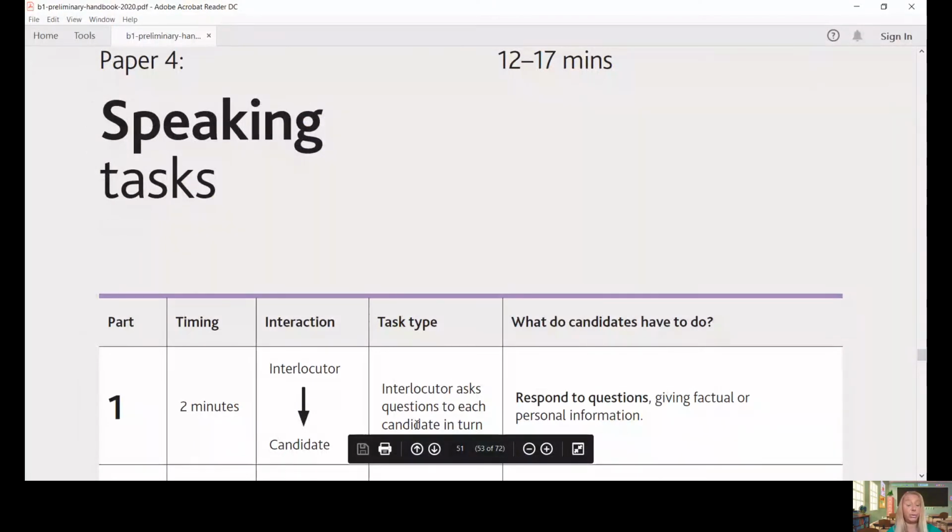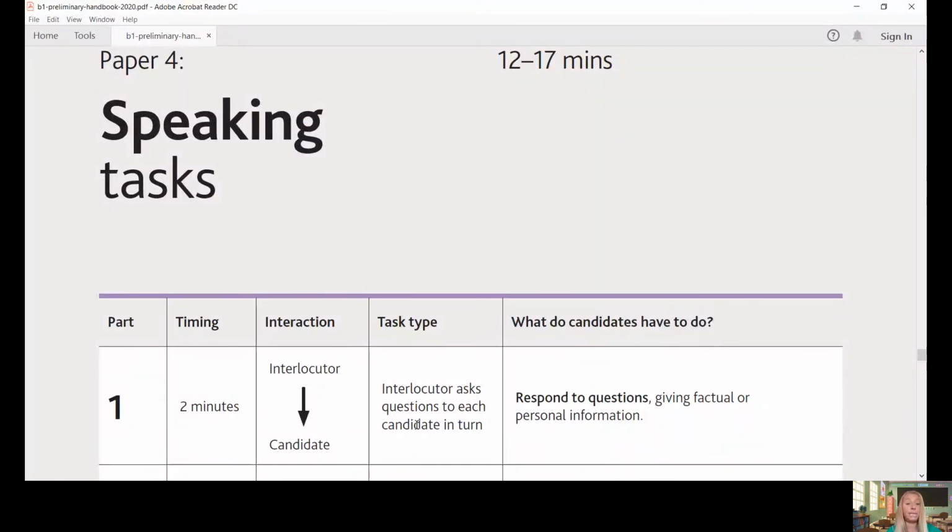handbook for preliminary B1. The handbook is available online. I will include a link for you to download it and read it yourselves, as I will not read everything. I will just give you an introduction, and hopefully you will understand how this test is managed and what you need to do to make a good impression and to get a nice, good high score. So let's have a look at the handbook.